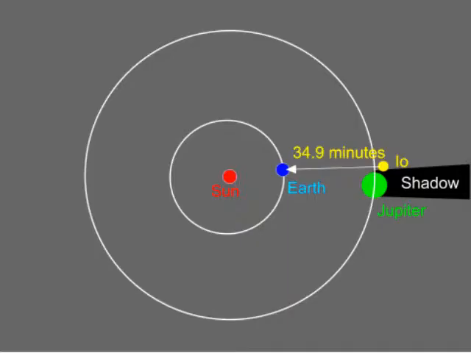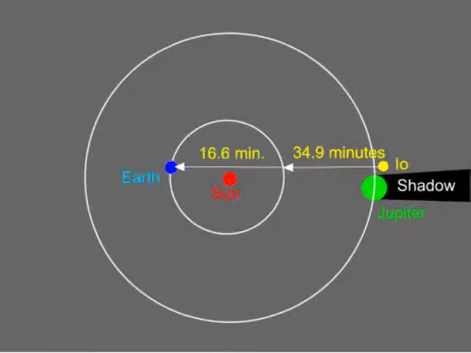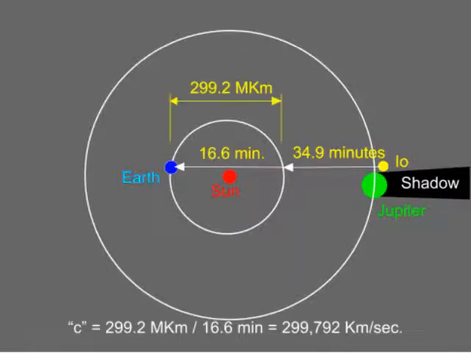However, in 1675, the astronomer Rømer was timing the appearance and disappearance of Io, a satellite moon of Jupiter, as it passed into and out of the planet's shadow. He found that as the Earth moved away from the planet, the timings became later and later, but as the Earth returned towards the planet, the timings came earlier until they were the same again. He realised that this maximum delay of about 16 minutes 40 seconds in the timings when the Earth was furthest from the planet was the time taken for the light to cross the orbit of the Earth.